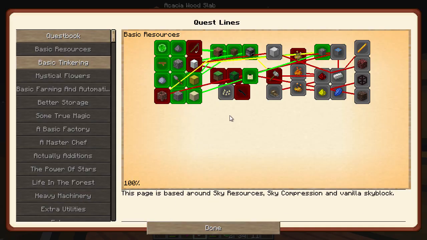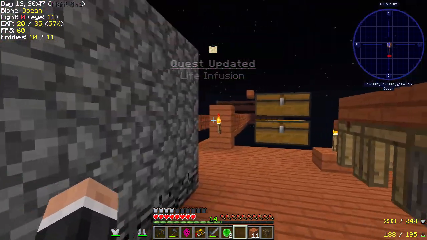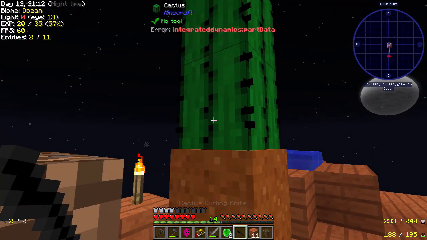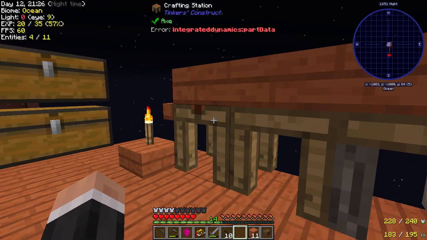Claim. Thank you. So now, knives... there's a compressed cutting knife. I did not know that. Right. So I'm guessing we just need one more. Bam. To do that. And we still don't have any string. No. Oh, it's that, isn't it? So, yeah, okay, fine. I need 9 of those. Right, fine. Let's do that. So I've got 4, that should be enough, should it?